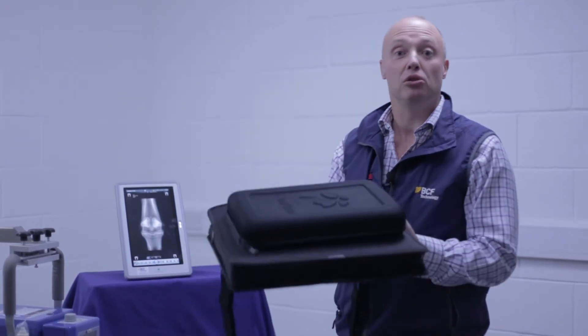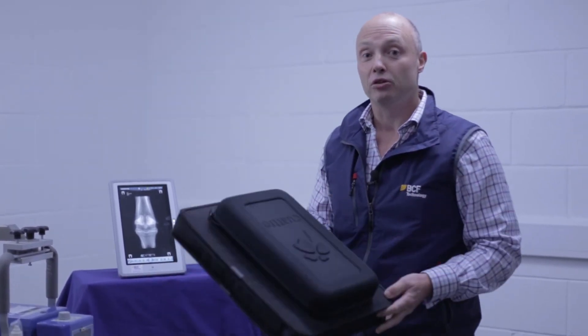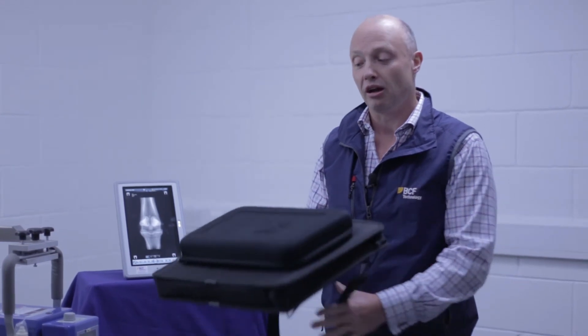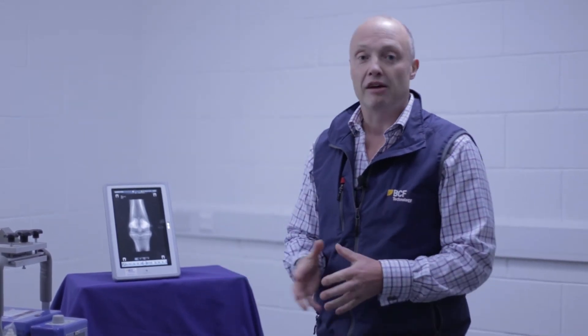Can you imagine putting this into an overhead locker? Look — it goes nicely. And whilst you're there, the air hostesses are asking, 'that looks really interesting.' So, multi-use packaging — a fantastic opportunity for you as a vet. Bring everything smaller, no cables, taking away all those risks around the horse as well.